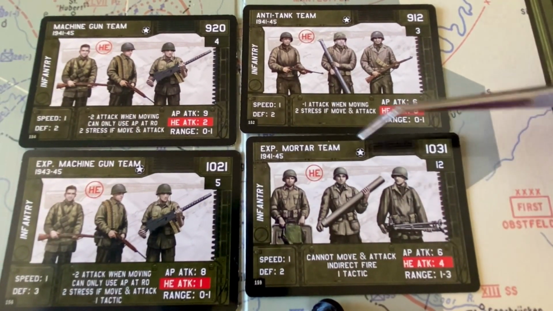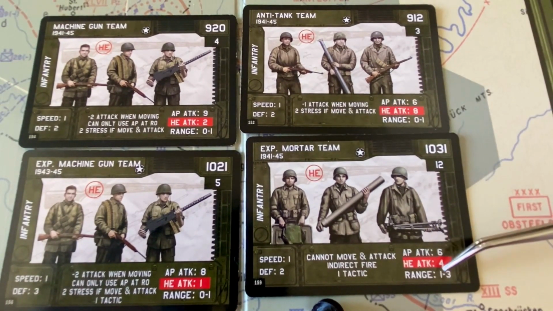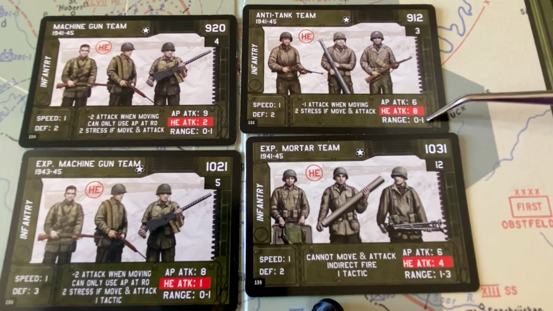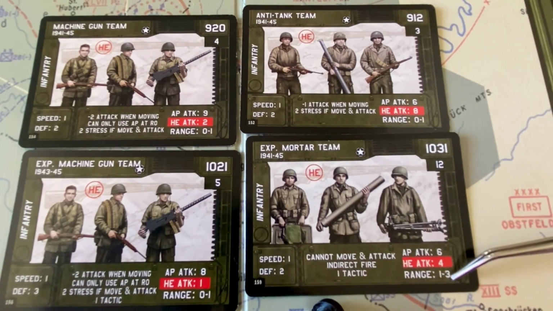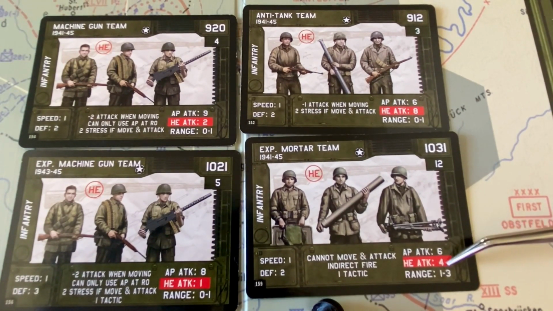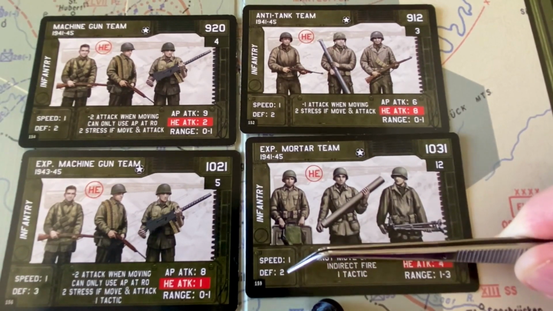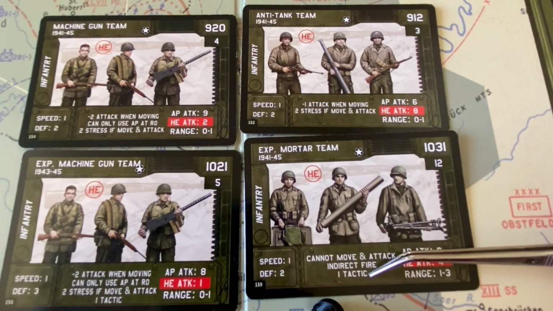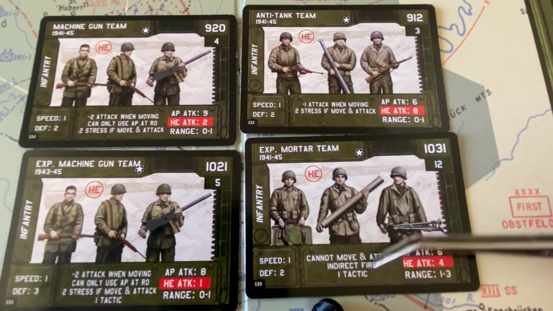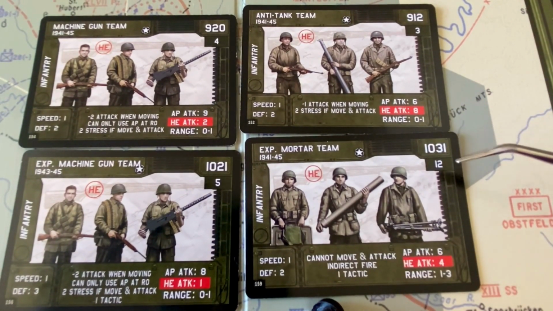They're very effective. So I've taken an experienced mortar team. It's got a range of 1 to 3, which is nice because most all the infantry units, again, are 0 or 1. So we can hit units 3 hexes away. It's got good attack rolls, both armor piercing of 6 and high explosive of 4. And then a defense of 2. It's also got this little thing called 1 tactic, which we'll explain as we get closer to the battle missions itself. So I'm really excited about this mortar team. I'm hopeful we can keep them out of harm's way and use them to devastating effect as enemy forces advance on us. Now let's take a look at the fun part, the tanks.